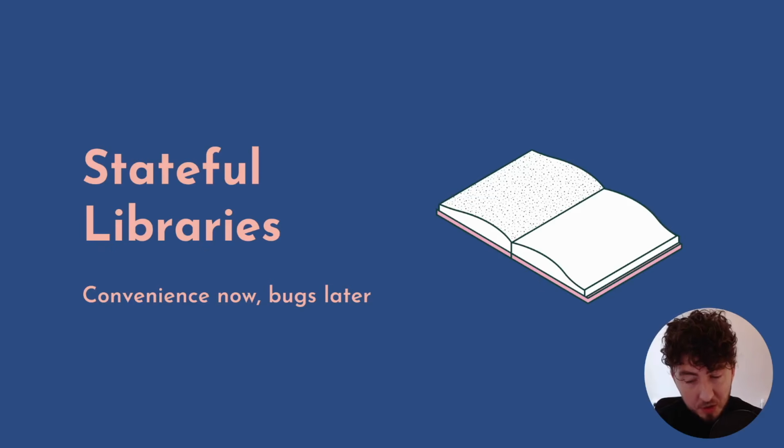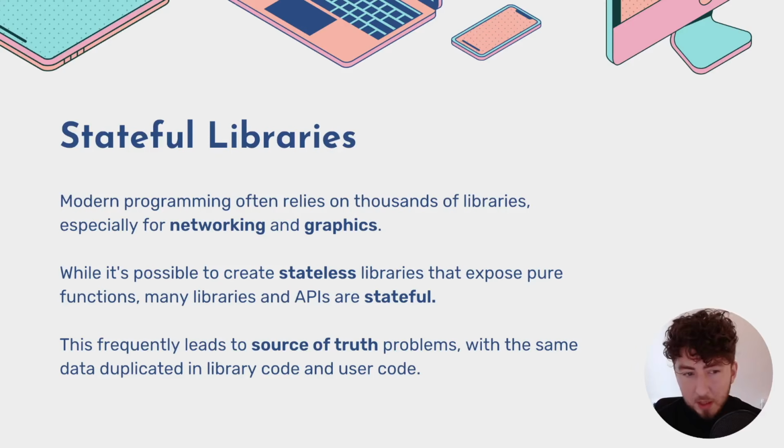And the last big thing that I'm going to talk about in terms of sources of truth bugs is the rise in prevalence of stateful libraries, right? And I think this is actually one of the biggest drivers of bugs and decline in quality in modern software. So programming in the modern world relies on thousands and thousands of libraries. If you've ever worked in front-end web stuff, you'll know that it's a meme that you have a 10 gigabyte node modules folder for an application that has like 2,000 lines of code, right?